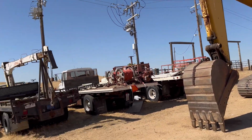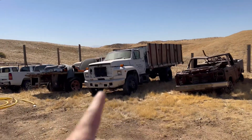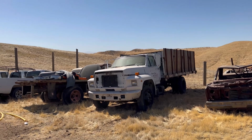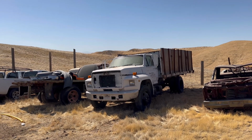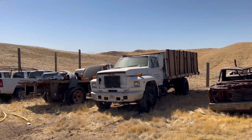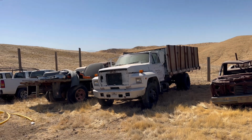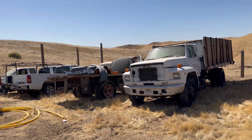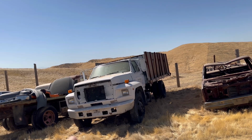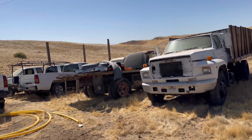690 ELC. That's a dump truck that caught on fire. Not too bad. It had a blow by through the air cleaner. Caught the engine on fire, burned up all the hoses on top. I know if somebody puts the hoses back together, it'll run, but the dump bed is amazing on that thing. You can fill that thing all the way to the top, and it'll dump. It's got a big ram.